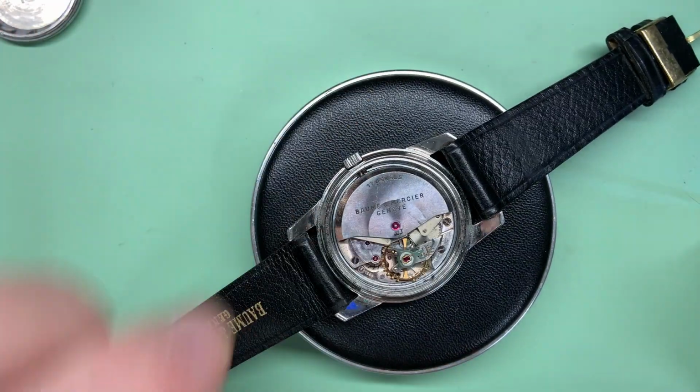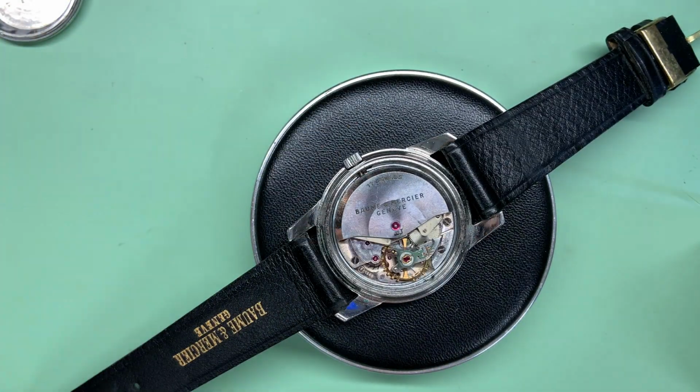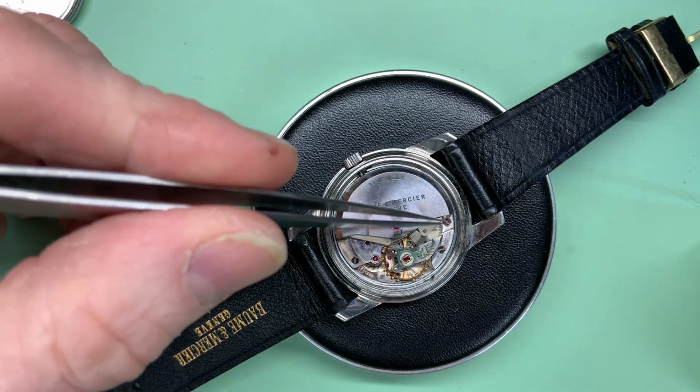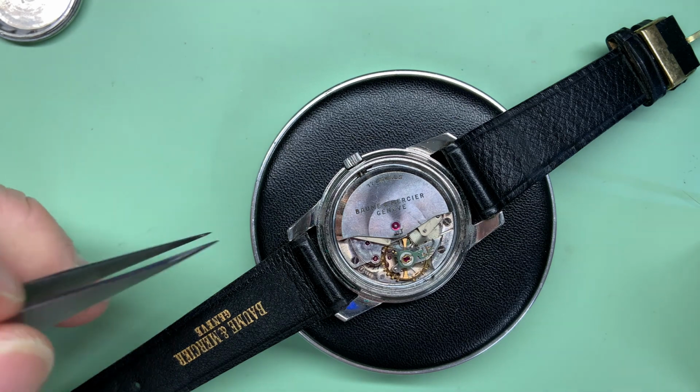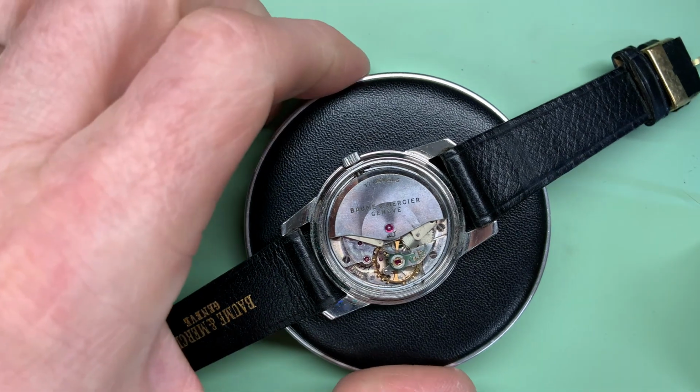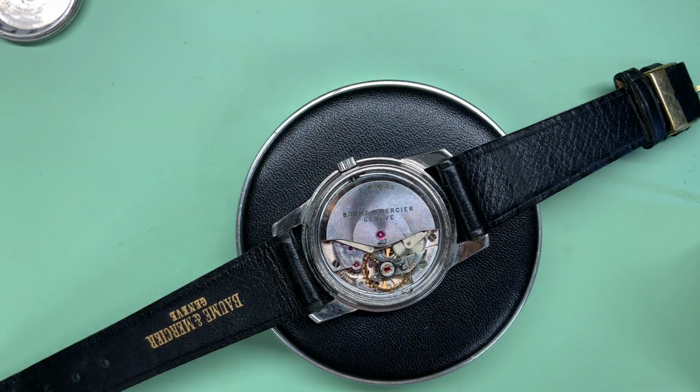So the first thing I want to do is, well, I wanted to get it out of the case, but looking at this rotor, I'd rather try and remove the rotor now before I decase it. It makes things a little bit easier. And the way to do it on here is a setup that I have never seen before.